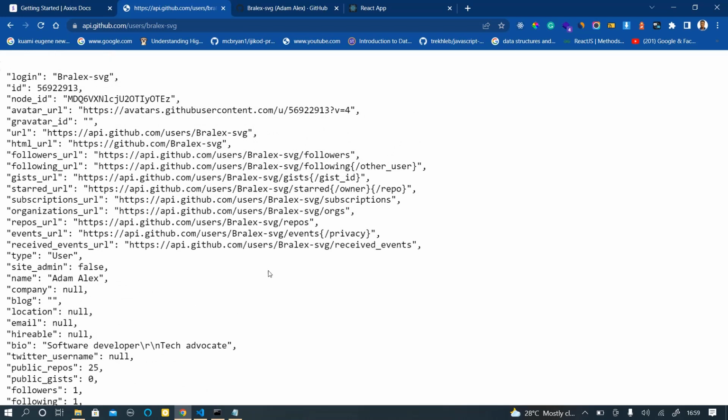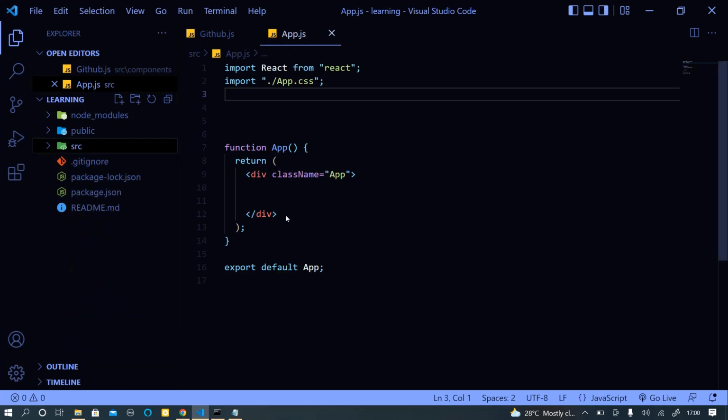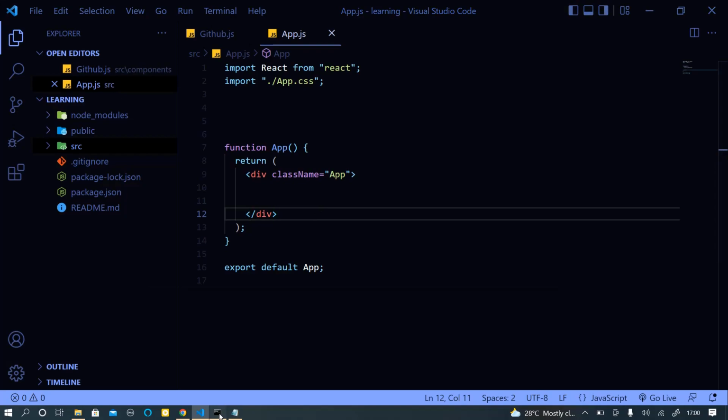But first, as we said, we are going to be using React JS. If you don't have React set up, kindly visit nodejs.org, download and install Node.js. Node.js comes with a package called Node Package Manager, that is npm. So you can use Node Package Manager to install React. On your command line, you can just use npx create-react-app to get a starter or a boilerplate of React code to start working with. That is what I've done. I've used create-react-app to actually scaffold a React project.